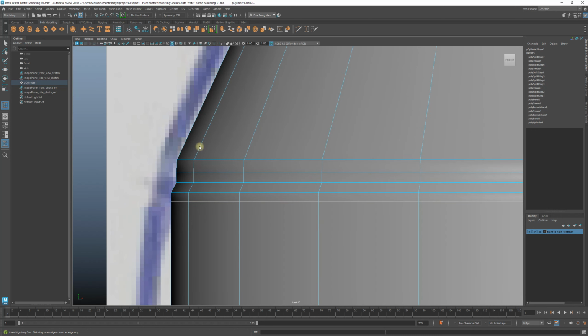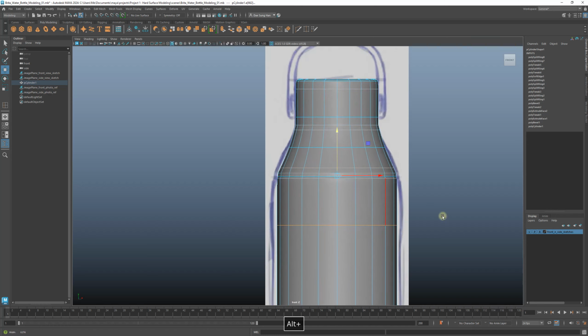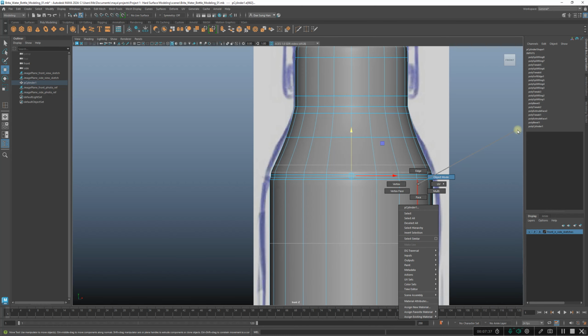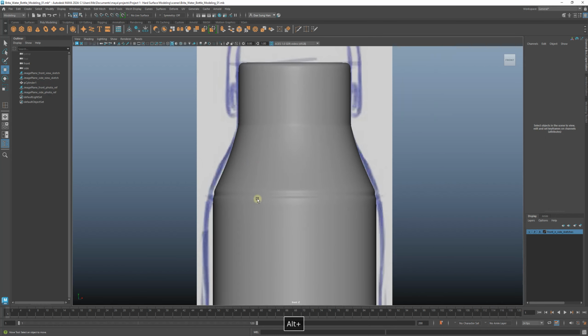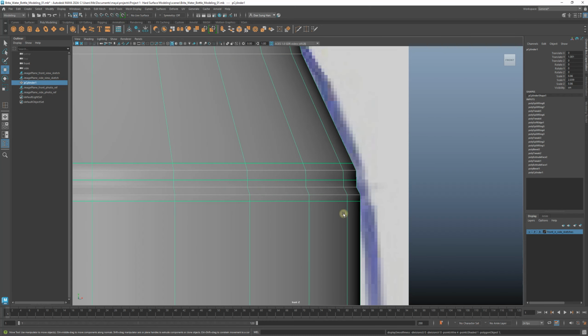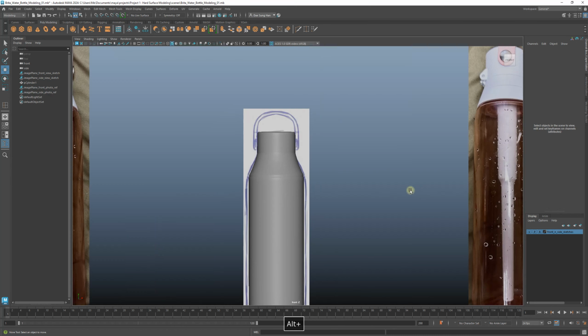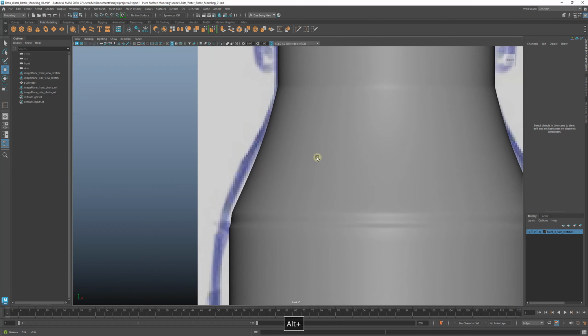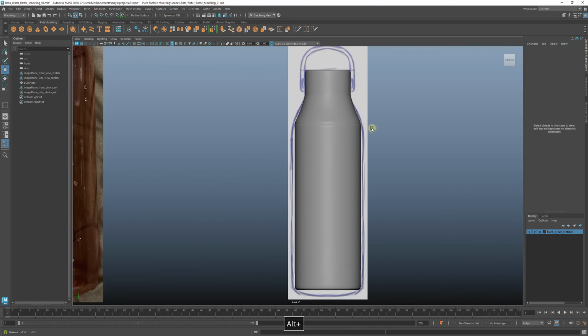Then I'm going to also click here and drag and put one right there. So that was one here and one here, here and here, to give it a tight bevel or a tight edge transition. Press 3. Right click, object mode, let go outside. There you have it.